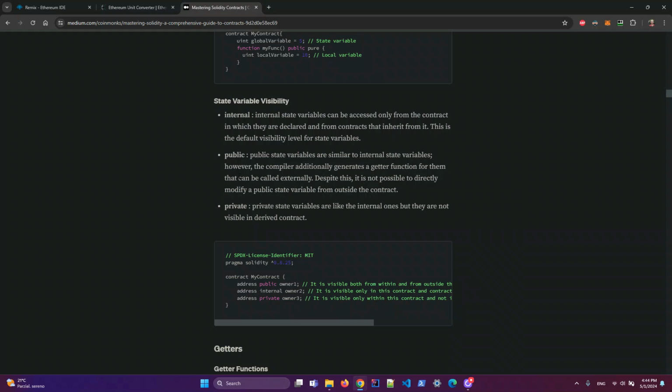Even though these variables are declared as public, they cannot be modified externally from the contract. So here you can grasp a little bit of the encapsulation principle of object-oriented programming.